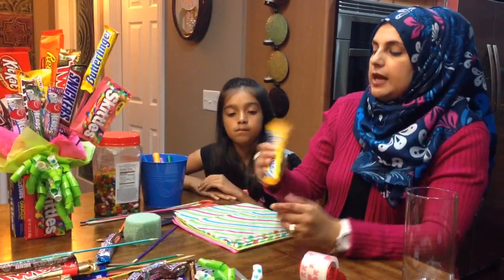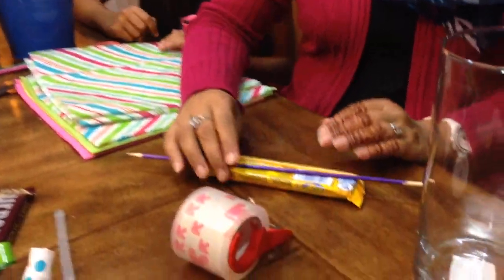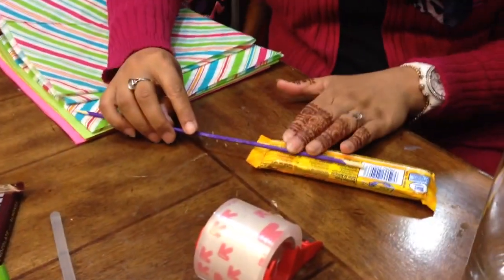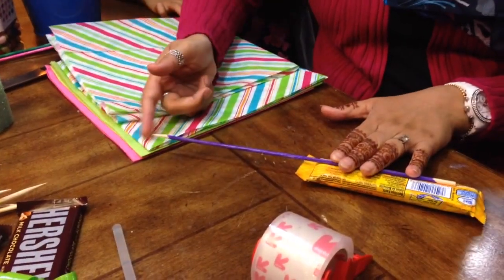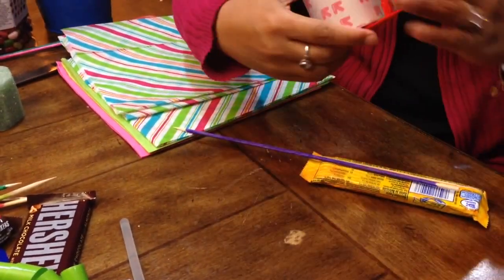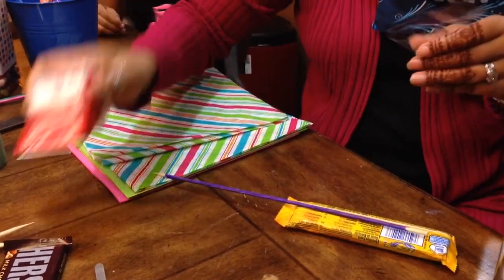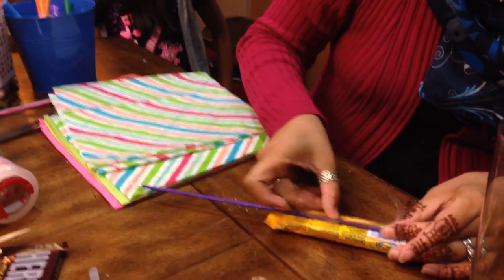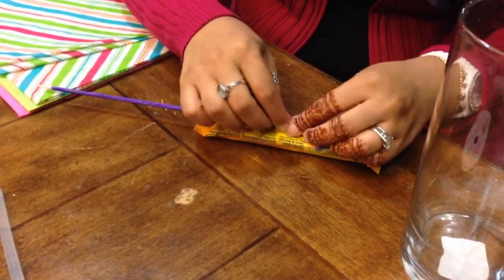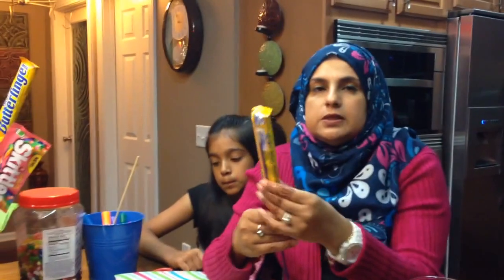Let me show you one. We're going to take a Butterfinger and take the purple stick. What you want to do is take the blunt end and tape that down. Now, I had to open them all again because you have to have the pointed tip down so it's going to go into the jar. Mailer tape works really, really well because it's so much more sturdier than using a hot glue gun or just regular tape. You want it to be pretty sturdy, especially if you're going to be transporting this to a hospital or wherever, so you don't want it falling off the sticks.